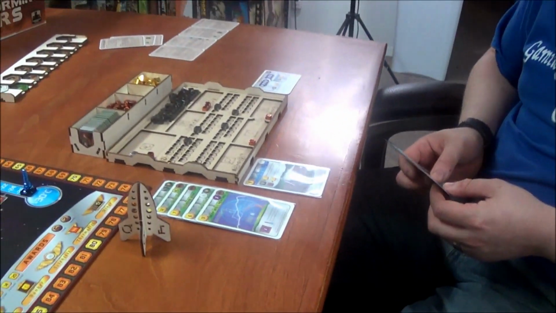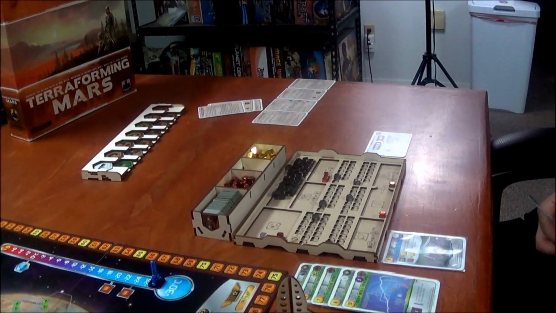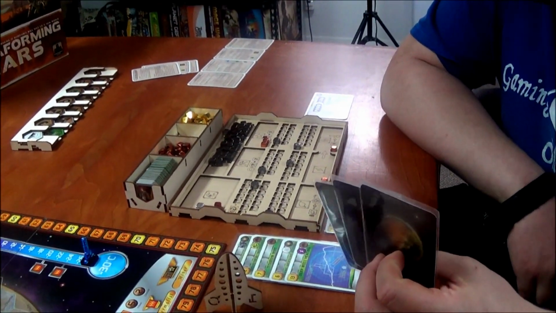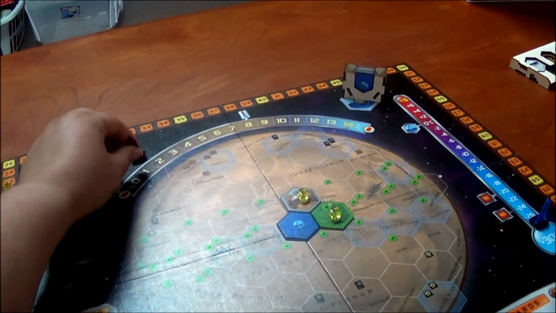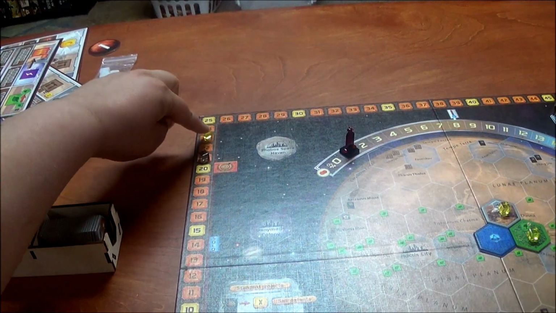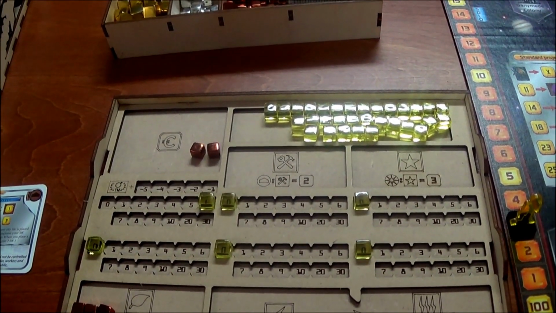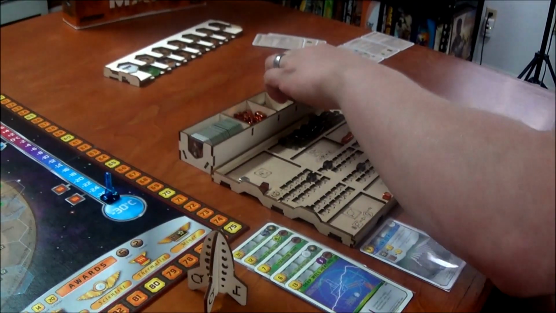I only have 7 space bucks. There's not really a lot you can do with 7 space bucks. You can do more with 7 space bucks than you can do with 2. Oh, wait. Placed a greenery. That ups the oxygen. And that's a point. Yeah, I'm just gonna pass. Me too. Production. Mine is super easy, so pay attention.